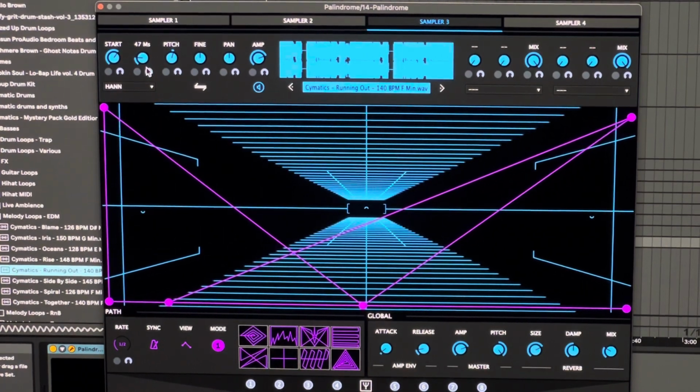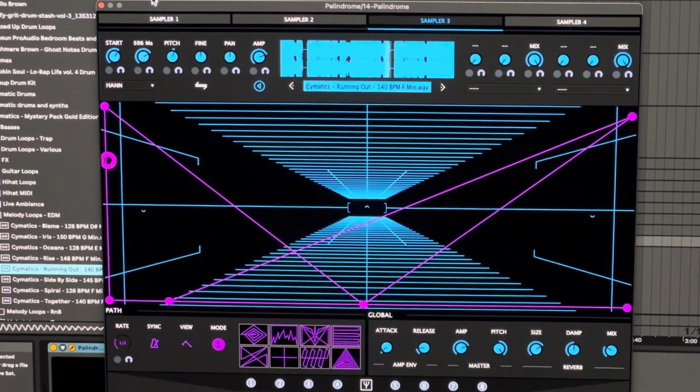Okay, so this is very granular because when I'm moving the size, it's changing how much of the... See, if I put it all the way up, you get more of it. It starts micro.